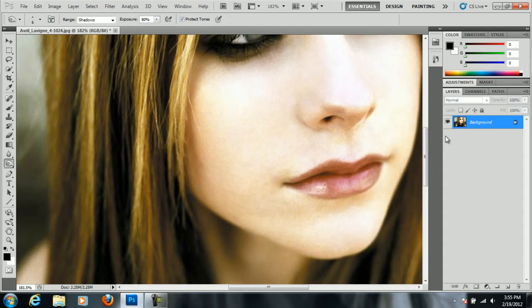Now I'm going to Control J that again to make sure that it's fresh. So go ahead and make sure it's on exposure, and then you have your shadows selected. And make sure your brush is relatively small. So now we're going to go ahead and start drawing in on the image with the burn tool. And this resembles the scar. And remember when I said it wouldn't do much of a difference. So go ahead and draw it in with the protect tones off. Oh, that's good. It resembles a little scratch right there.